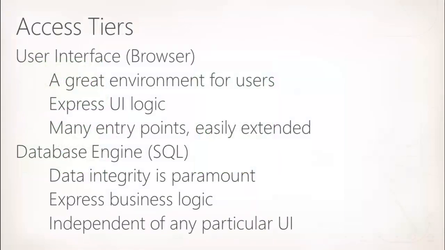An important point to understand about this new version of Access is we've teased apart the stuff that's UI from the stuff that's data. In the past, those were kind of glommed together. And in looking at a whole bunch of Access databases and talking to a bunch of customers, what we found is that it became spaghetti VBA code, where there would be a little bit that would be responding to an event from a button click, and then it would go off and do some data stuff in a record set, and it would come back and update some label captions. It was really hard to understand. It was really hard to maintain.